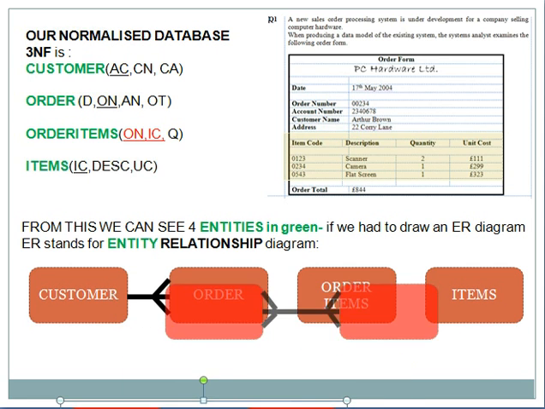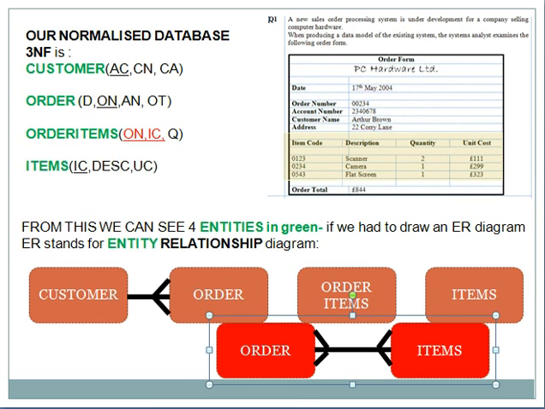This moves us on to the next stage. There is a problem here, and we've kind of solved it. The problem is one order can contain many items, and an item can contain many orders. So we need to create a link table between these here. What does the link table look like? Every time you do this, the link table will look something like this. We've got this order items table that's going to consist of the order number, the item code and the quantity. And we're simply going to say that each order can have many of these order items, but the items that are ordered can only be contained once on the order items table.